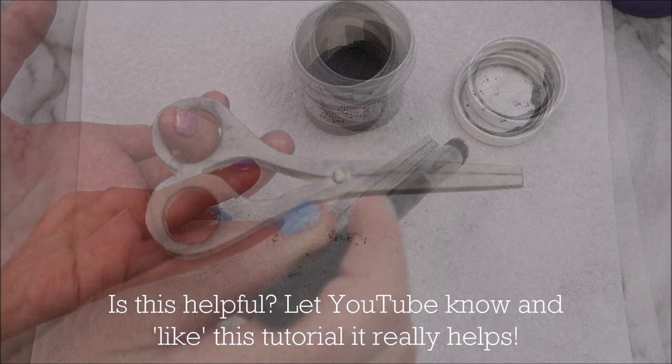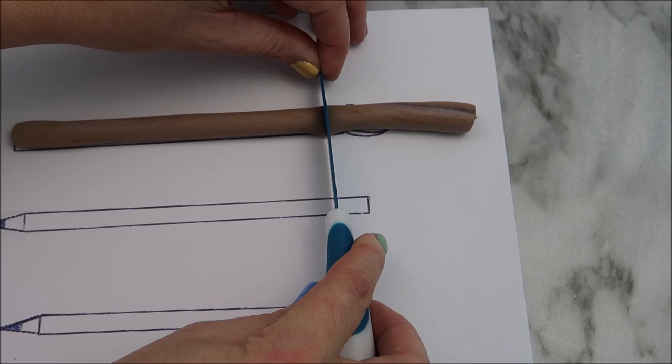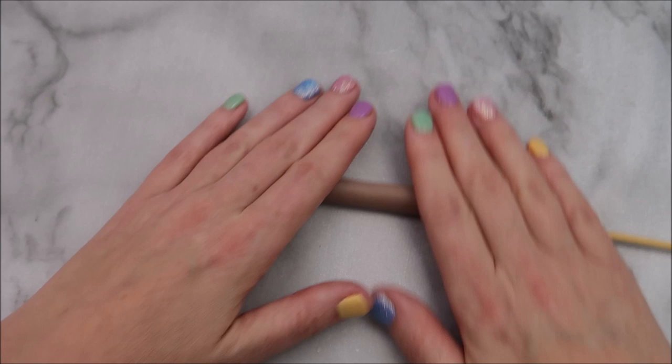Creating a paint brush now, we're going to use some brown modelling paste and we're going to roll it out into a sausage shape. You can use the template as a guide to size, and if you like you can insert a barbecue skewer for a little bit of extra support.